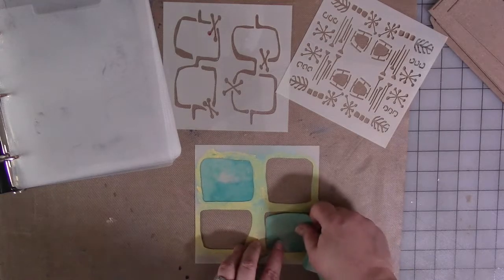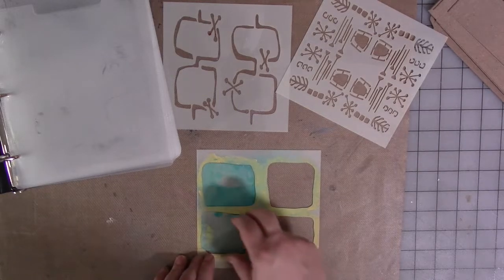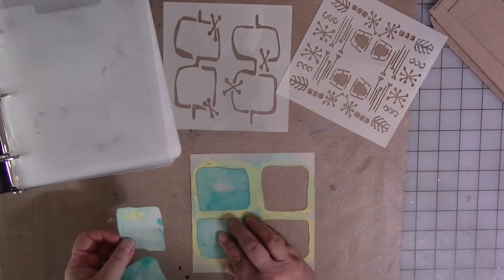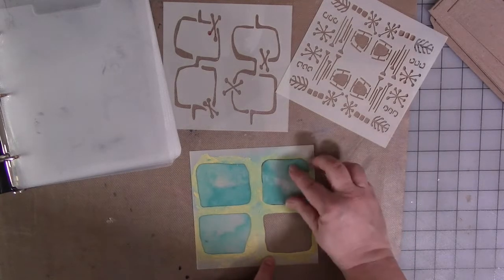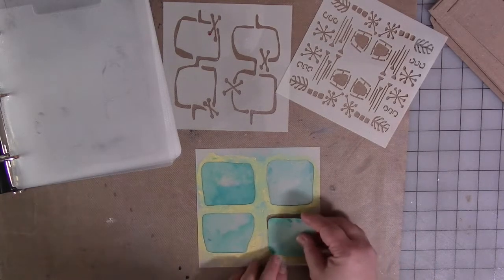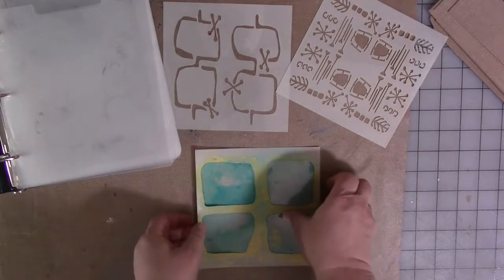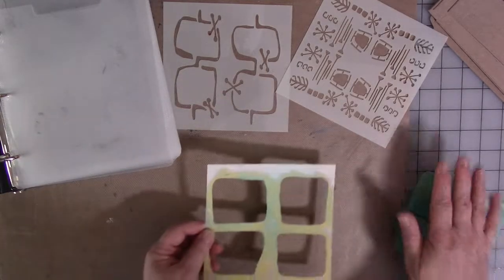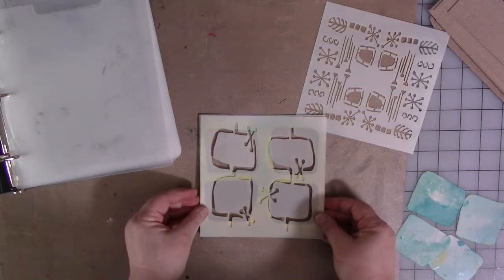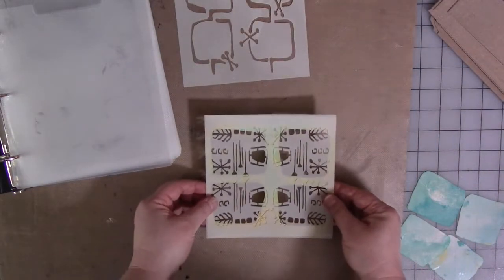It comes with the cutout shapes. I don't know where that one goes. It's like a puzzle. Maybe that way. Nope. Anyway, it comes with all the different shapes that match all the different parts that are cut out. Well, this one goes here somewhere. There we go. So it comes with those, so you can use the stencil or the mask. And these stamps were created to layer on top of this stencil that I already had. And then I thought this might be interesting to work on top of it too.